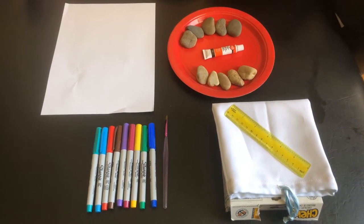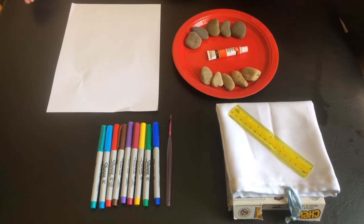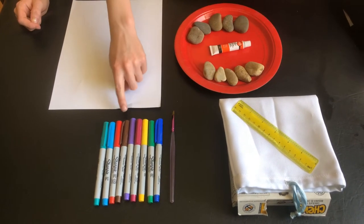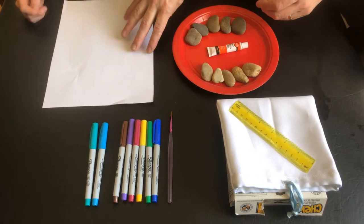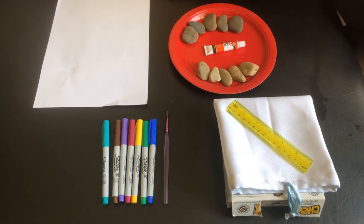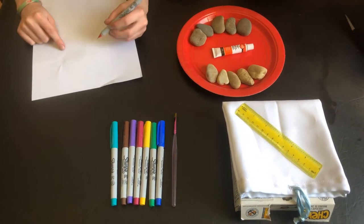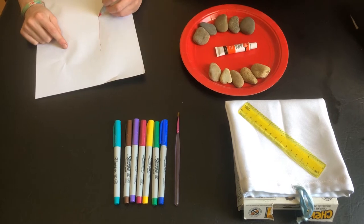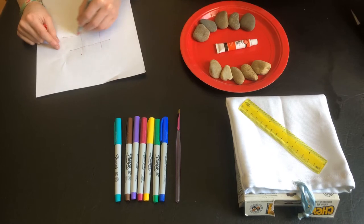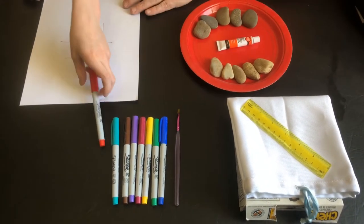We're going to start old school with doing it with paper and pencils. Do you want to pick a color, Owen, and then I'll pick one next? Probably most of you are familiar with this game — it's a game that you learn usually when you're younger. Owen, do you want to draw us a grid? You start by drawing two lines down and two lines that cross sideways, and that's our game board. You can play it on any paper — we've played it on napkins at restaurants, paper napkins or placemats.